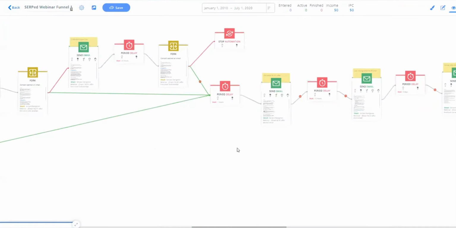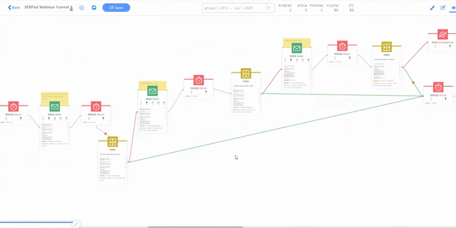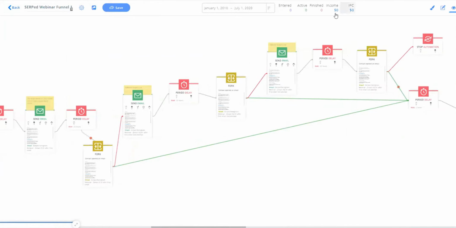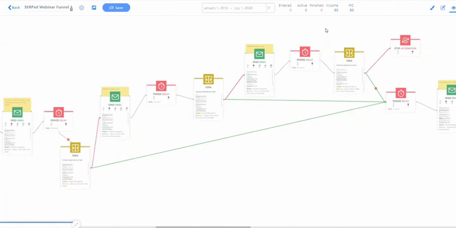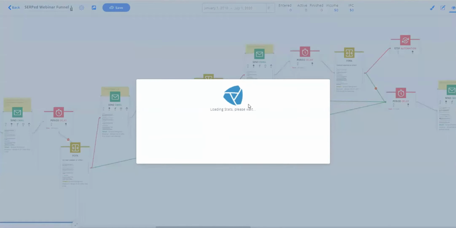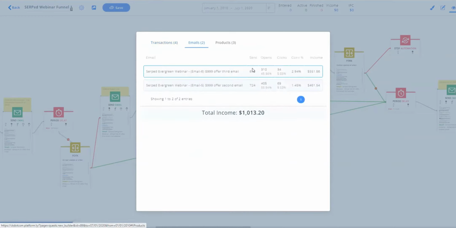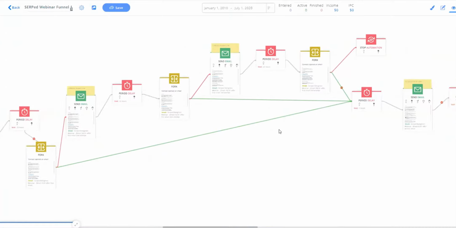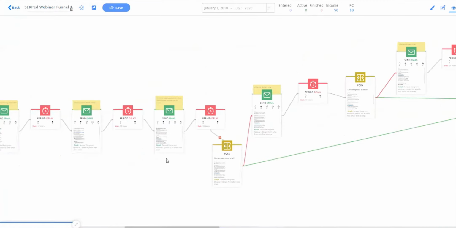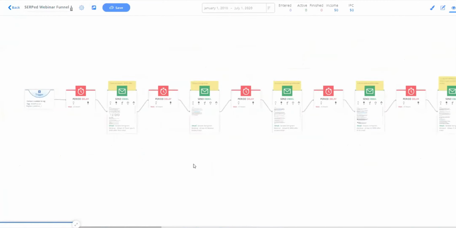And for example, if you click on the income one, because this was built before we created this new automation builder, it's showing 0, but on all future ones, it'll have the actual number, and then it's going to pull out and show you the different transactions. The income, yeah. It shows the users, the actual income, and what emails specifically, as you can see, income per email, for example. All right, so that's how you use the new automation builder. Is there anything else you want to add to this, Alek?